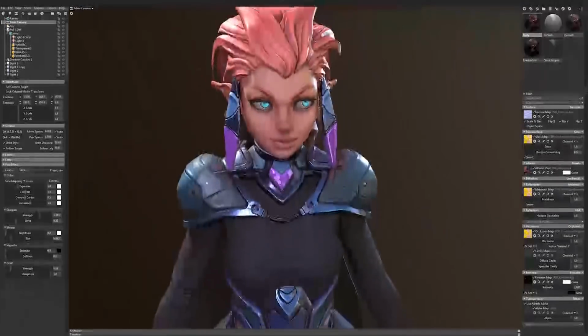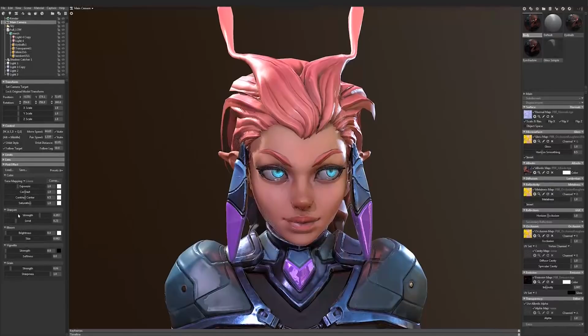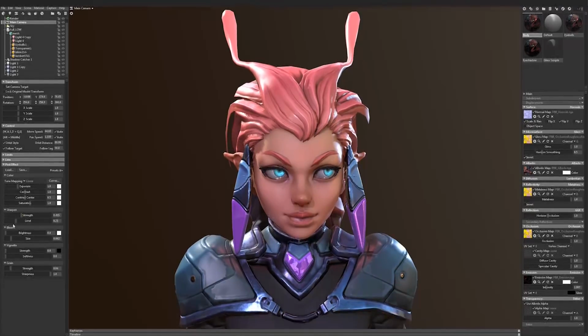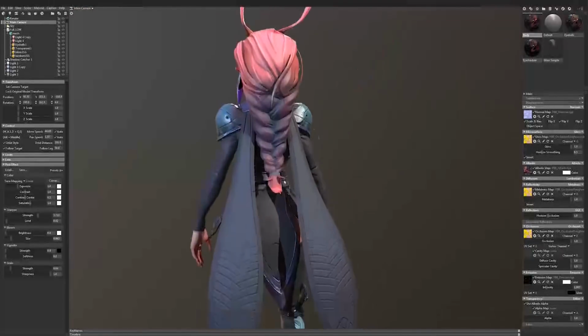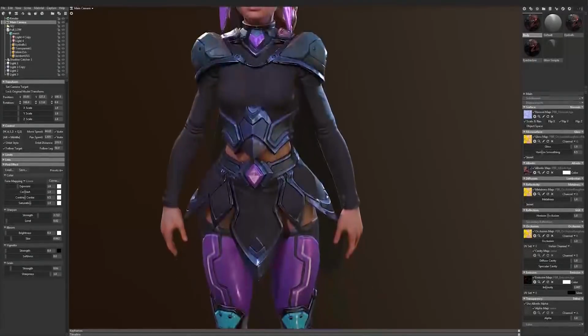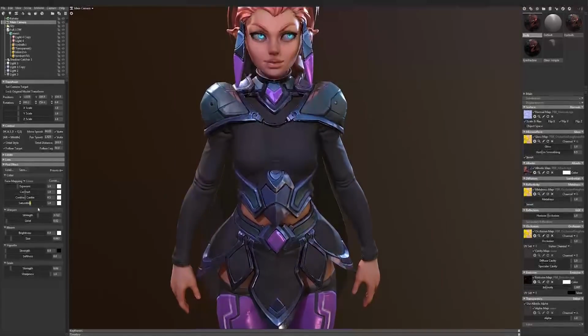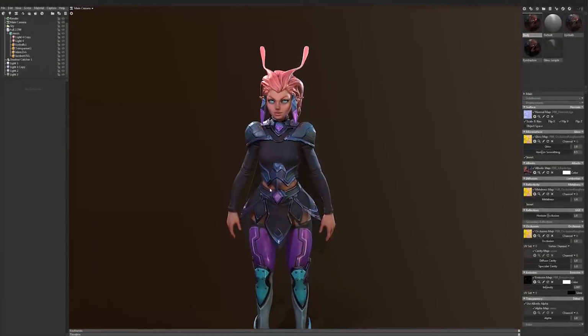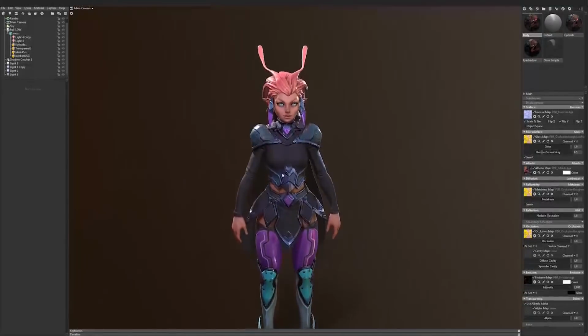So it's a fine balance, so don't overdo it, otherwise it looks a little bit weird, like on the face right now it's a little bit too crazy. And you can see it also sharpens the shadows. So don't go too harsh on this, but a little bit definitely adds. And there's a limit to it that you can play with. You can get some really cool styles with this, a lot more stylized than before. So this is a little too crazy, but I'm gonna drop the strength. So I like this, this reads really well. It's really crisp. You can see all the details, and it's not overkill, at least in my opinion.